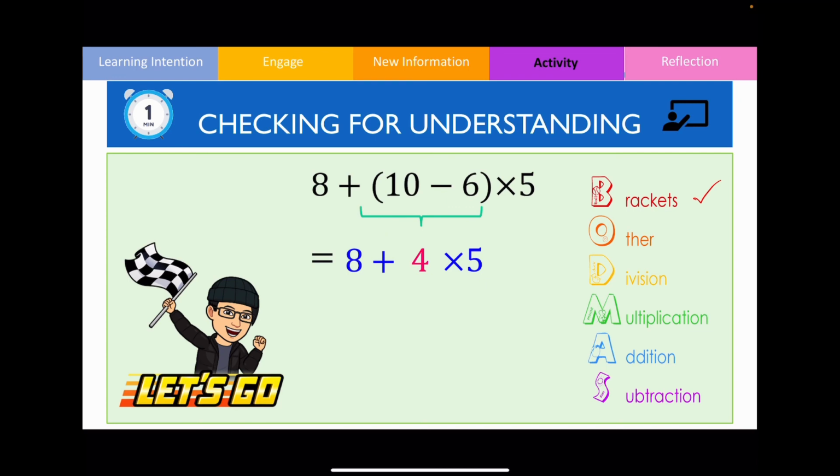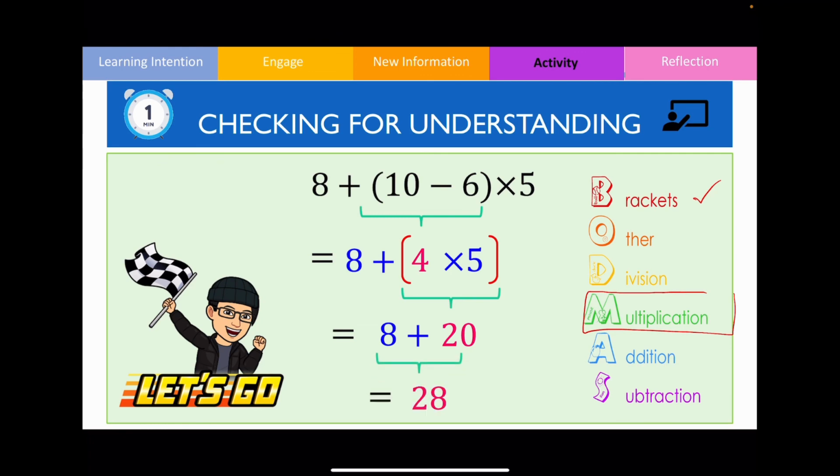The next thing I'm going to do is therefore be doing multiplication, okay? Because I've got multiplication, I've got addition, but multiplication has a higher priority than addition. So therefore I'm going to add brackets to tell me this is what I need to do next. 4 multiplied by 5 is equal to 20. I drag the 8 down, and therefore the only thing I need to do now is go 8 plus 20, and that should give you an answer of 28.